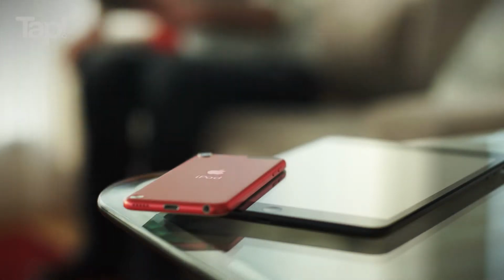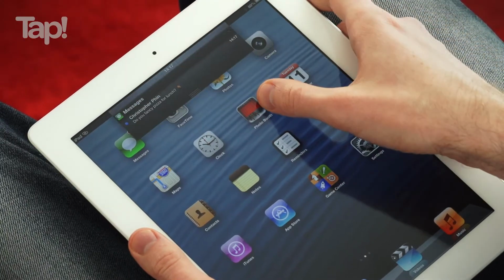When you're using an iOS device, there's lots about it that's obvious, like how to launch apps or how to slide to unlock, but there are also lots of extra features that aren't totally obvious at first. One of the most important is Notification Center, which collects all of your notifications in one place, so you can see what to respond to. To open it, you drag down from the top of your device's screen.